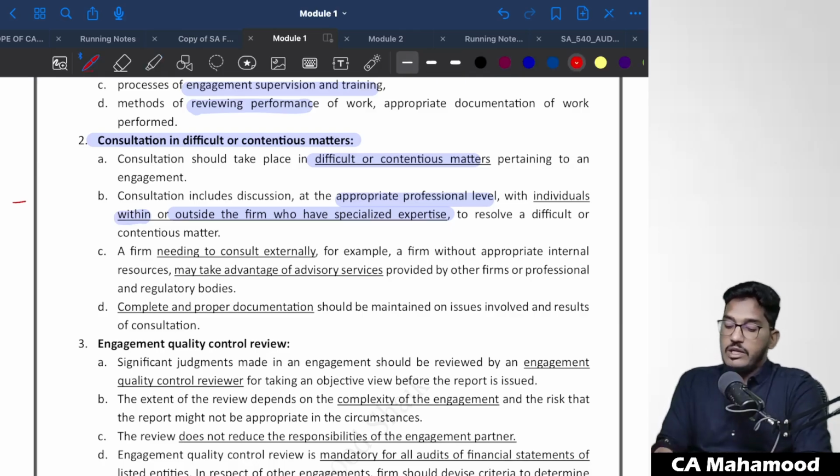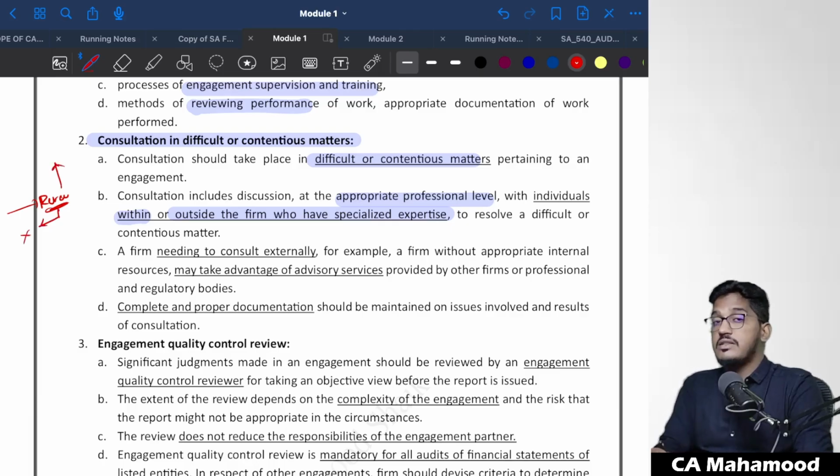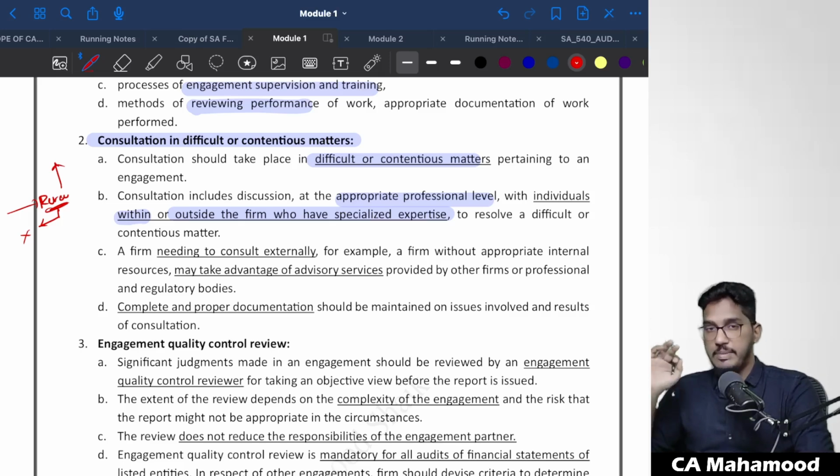Sometimes while doing an audit, you might come across a very difficult matter, and to resolve it you don't have capable people inside the firm. Then you can take the help of outsiders, even another firm. For example, I'm conducting the audit of an IT company, and this is the first time my firm is doing so. Revenue recognition is very difficult. So I want consultation. First, I will search in my firm whether I have a qualified person who can give me guidance. If I don't have anybody inside the firm, I can go for external consultation. I can call some senior firm with whom I have good connections and take their help. But whenever there is a difficult or contentious matter, try to have a consultation regarding that.